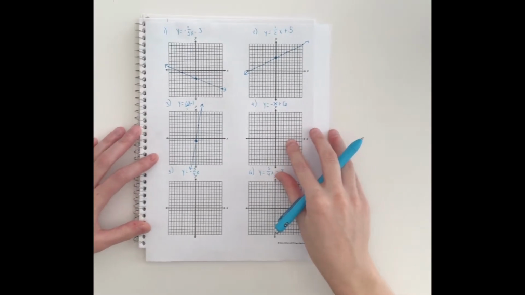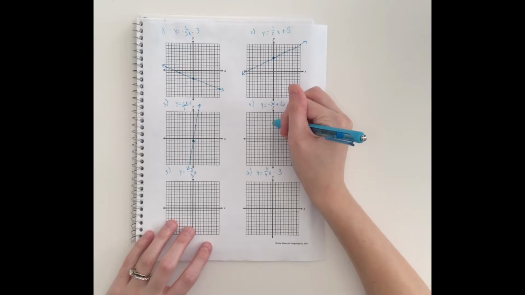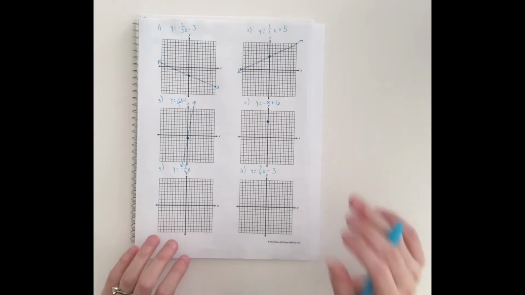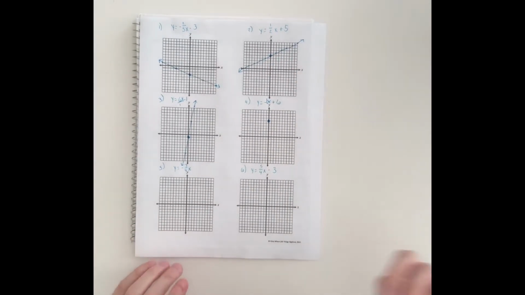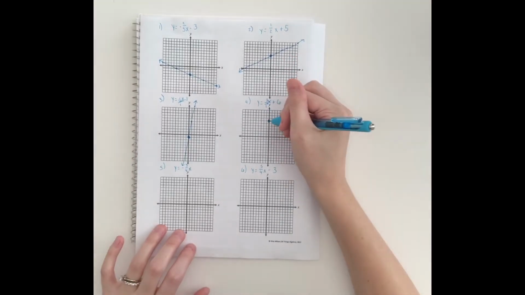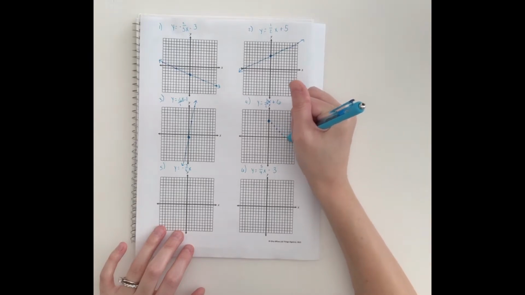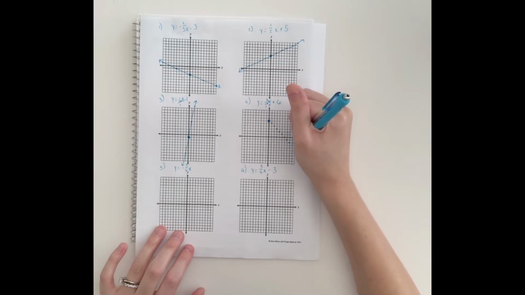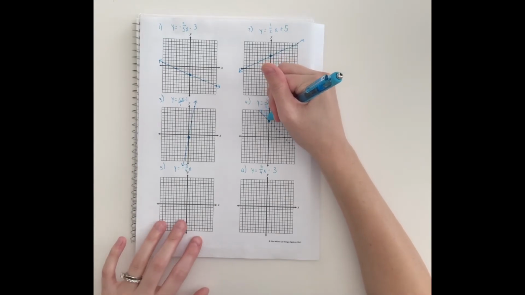Okay, let's look at number 4. 6 on our y-axis, 1, 2, 3, 4, 5, 6. This is another thing that just becomes super repetitive after a while. You'll have this down in no time. When it's just a negative x, that's like saying a -1. And if you remember, a whole number we just put over 1, so it's just saying -1 over 1. So we're going to go down 1 over 1. These are actually one of the easiest graphs you can do, when you have a slope of 1 or -1, because it's just a pretty simple pattern. And there you go.